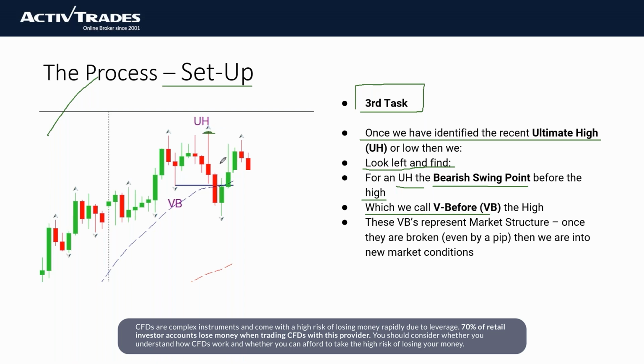So when this is the high, I'm looking for what was the last bearish swing point. This was the last bearish swing point. It just so happened to be a fractal as well, which is fabulous, but it doesn't need to be a fractal. Remember, the fractal means that that low was lower than the two before and the two after. Fractal is great, but it doesn't have to be. It can just be a swing point. So whenever price pushes to a high, what we're looking for is where the bearish swing point is. It's not the best drawing, as I said, I'm a bear trader. This is the V before the high.